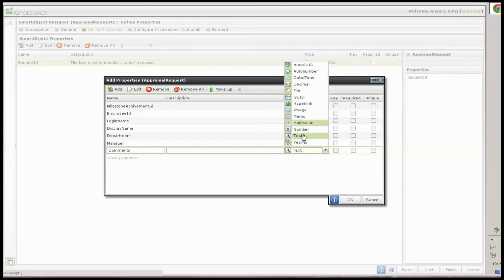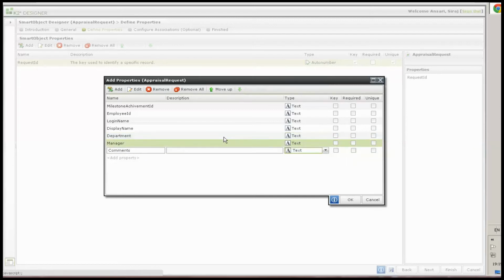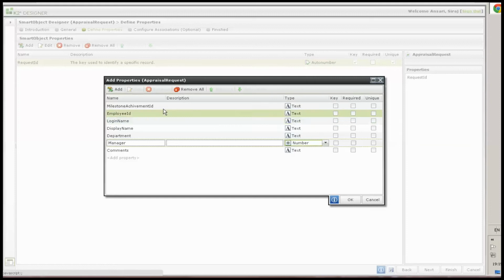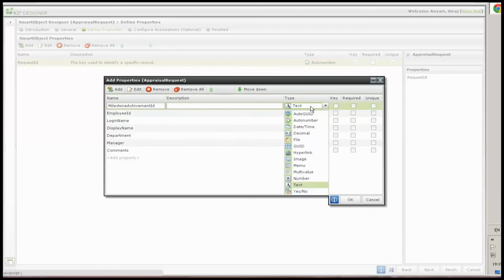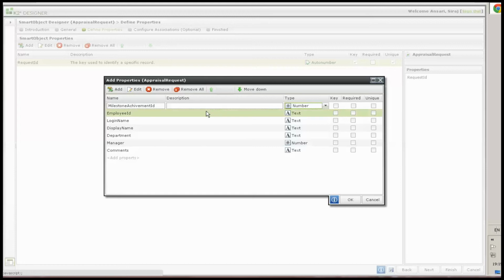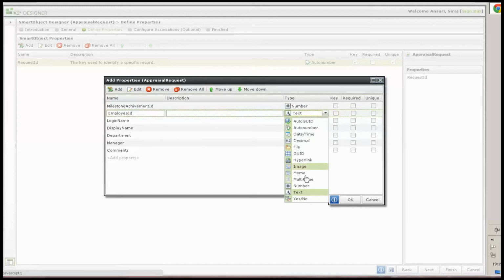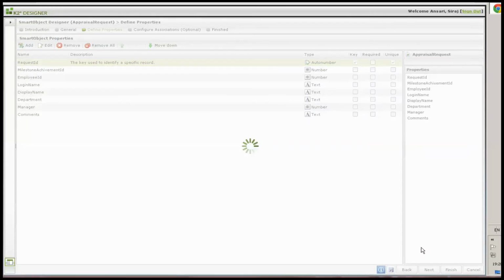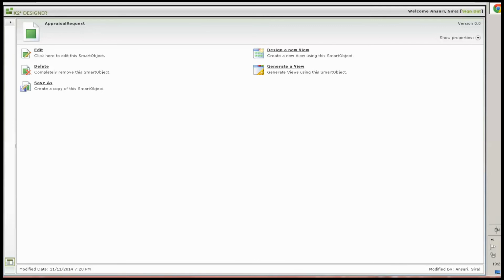Change the data type to number, text. For manager, data type as number, milestone achievement ID, number, employee ID, number. Click on OK and click on finish. We have created our first smart object, appraisal request.